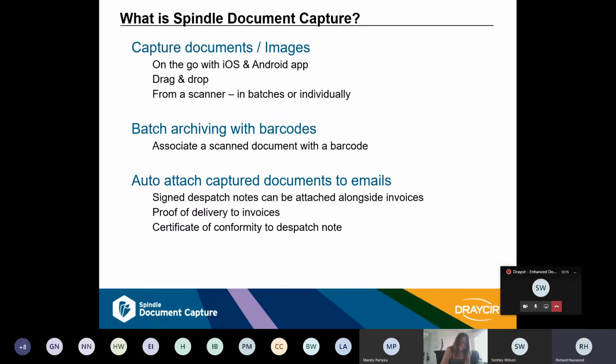If you're a company that has your own vans and your own vehicles and you want a quick and efficient way to manage proof of deliveries, then again, we've got the facility to help you with that. I was speaking to a customer today that's just going live with the system, and hopefully that's going to help them go paperless, because long gone are the days where paperwork is going to be handled by drivers and the customer signs it. I think customers are going to be as distant as they can be.